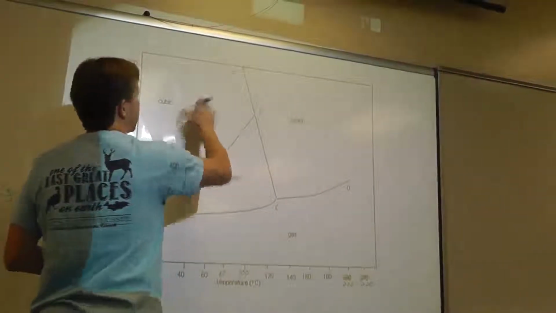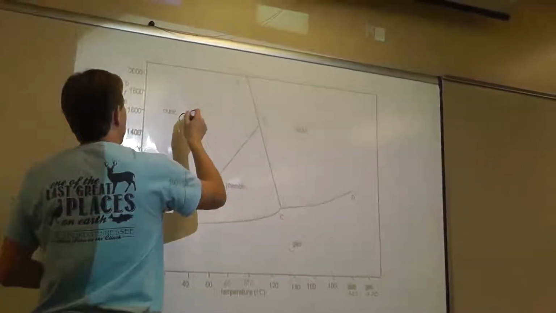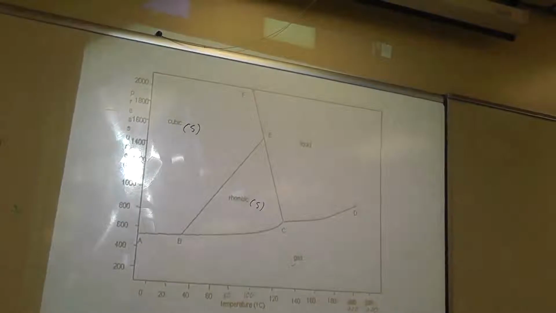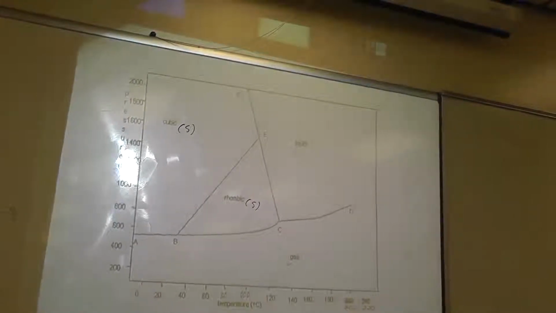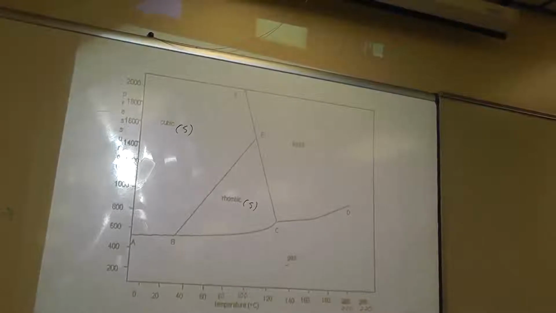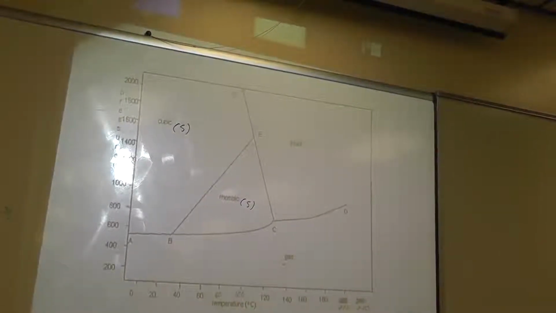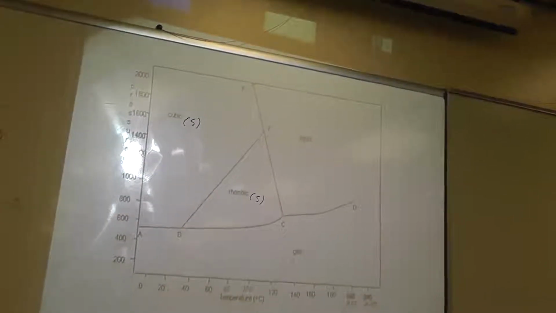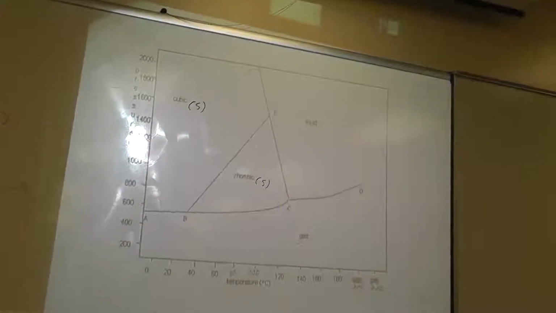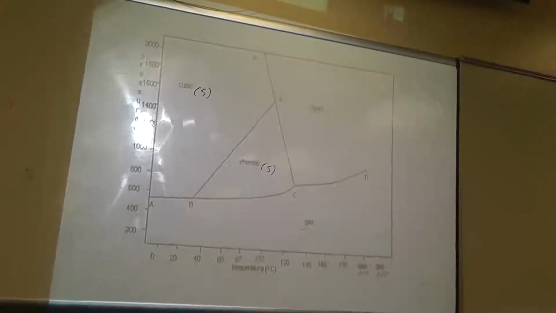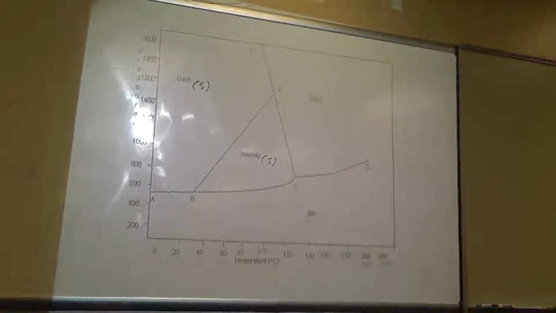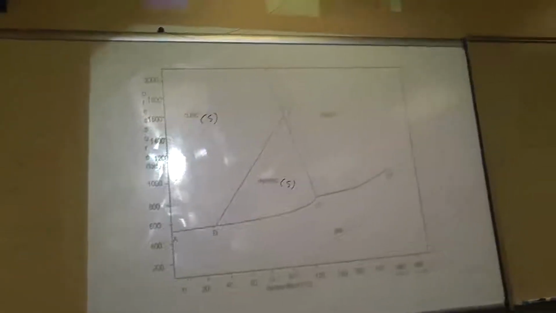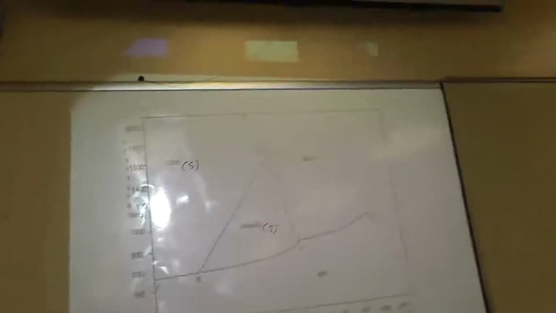You've got 4 regions as opposed to 3, but the cubic and the rhombic, these are 2 different crystal structures. So those are both solid. I guess a parallel kind of thing would be like carbon. You can have carbon in the form of charcoal, you can have carbon in the form of diamond, right? That's 2 different solid forms of carbon. This is 2 different solid forms of something. I forgot what it was. But you've got the different solid forms, and you've got the liquid, and you've got the gas.